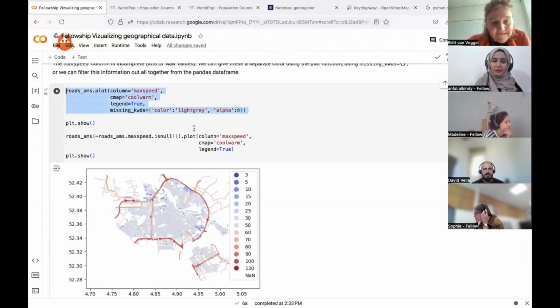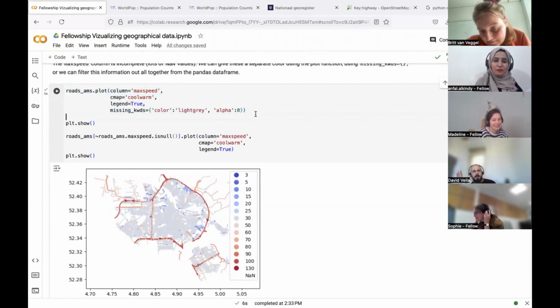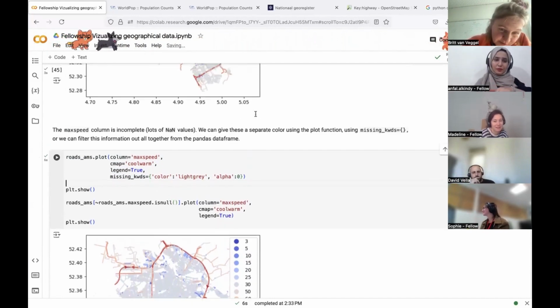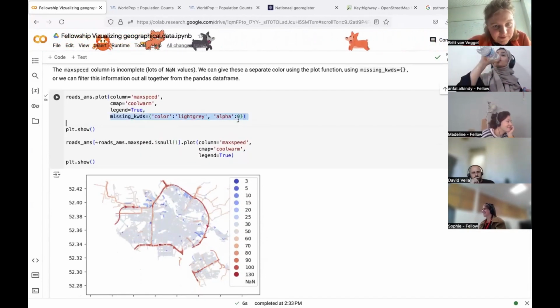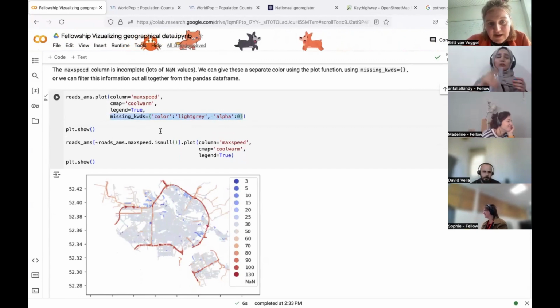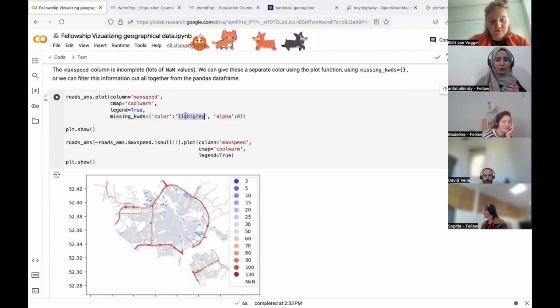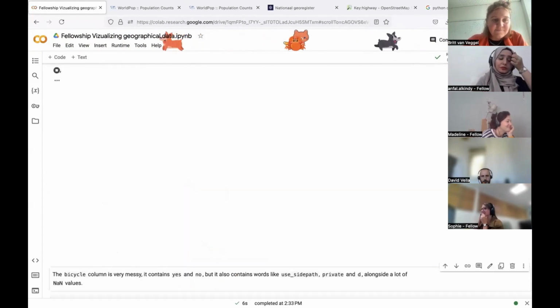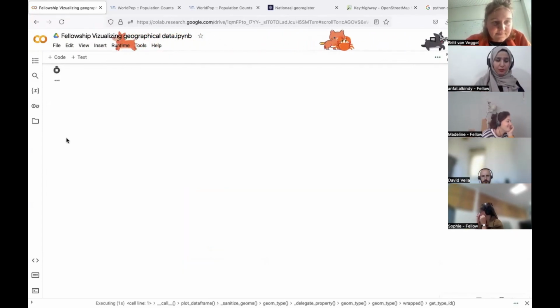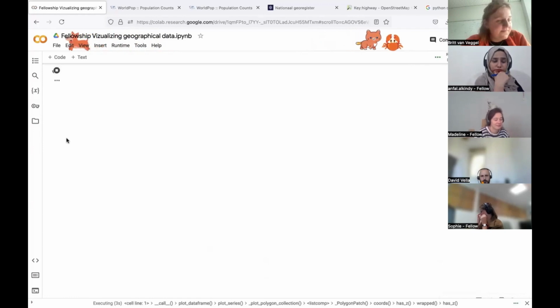So essentially what you're doing is filtering out and displaying only certain roads, from what I gather. Am I right? Exactly. And in case we do want to include those roads, we can give some information about those roads in here. So I could have also turned them yellow and made them really bright, like this.